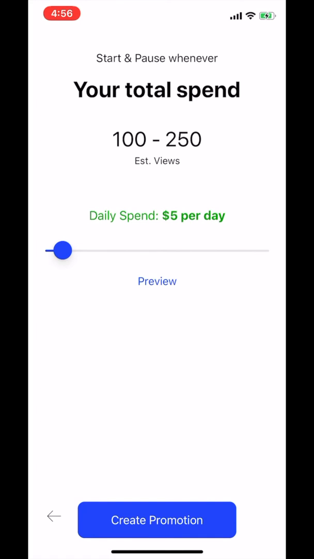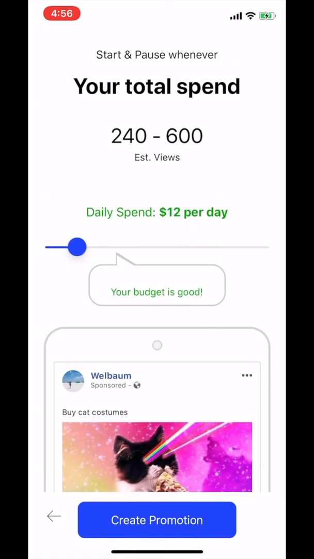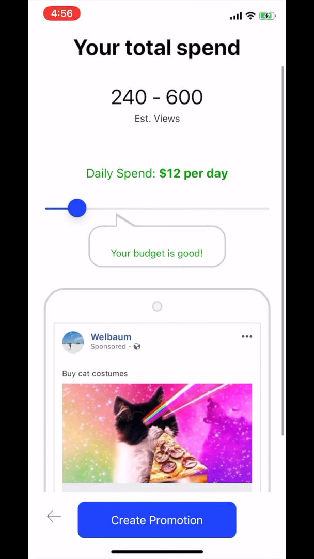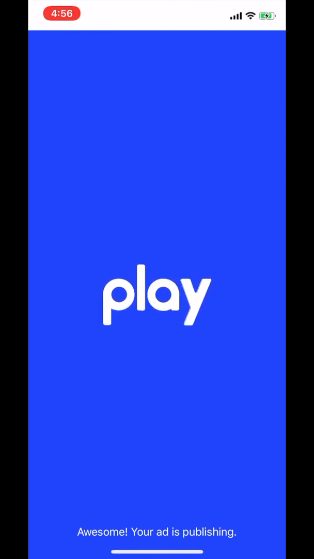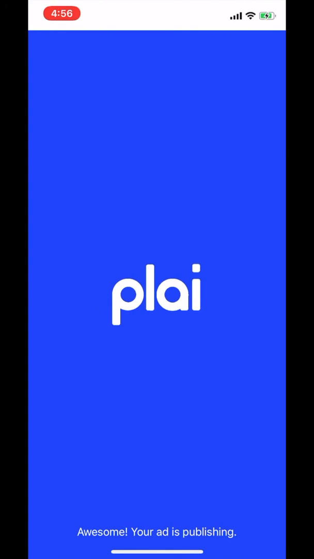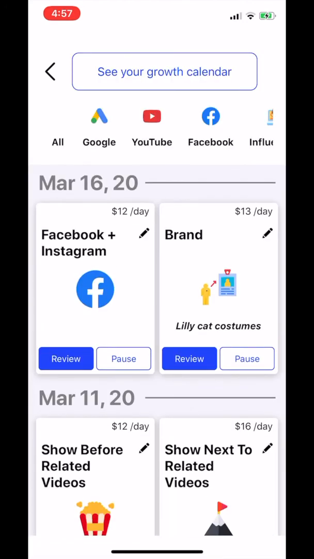And now we've made it to the final step. This really only took us 4 steps to get here to launch an expert Facebook ad campaign. Now we can select any budget we want, from anywhere from $1 a day to $100 a day. So select your budget and launch your campaign. Please note, uploading this to Facebook ads can take up to 30 seconds depending on your Wi-Fi connection or your cellular device. As soon as the campaign's created, you're taken to the results section of Play.